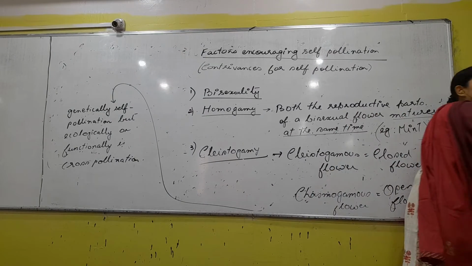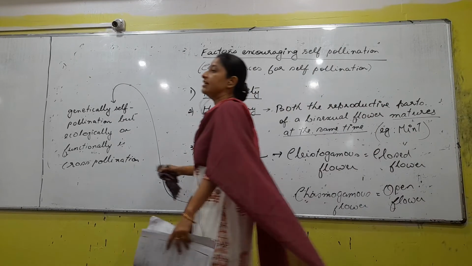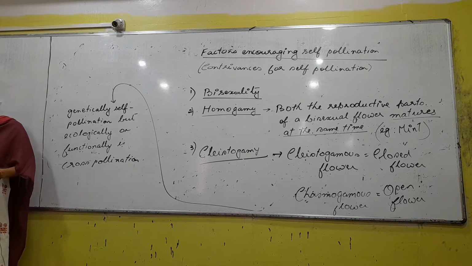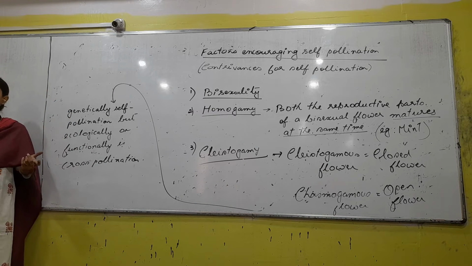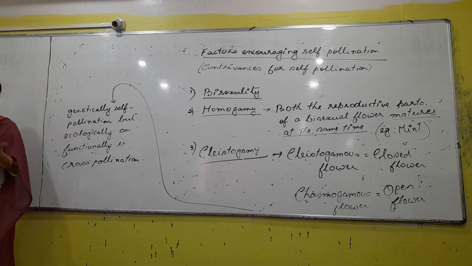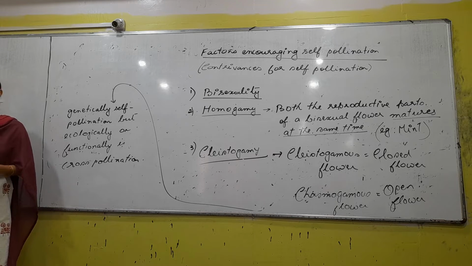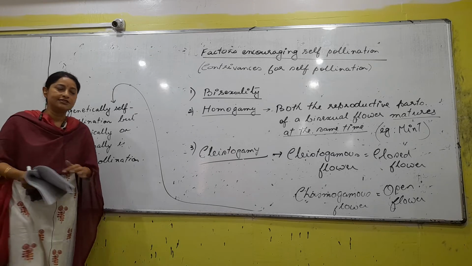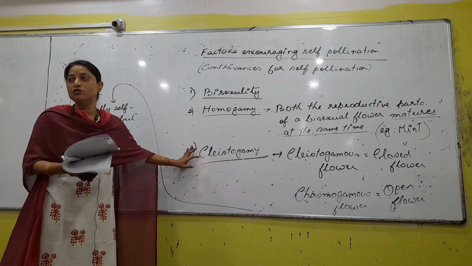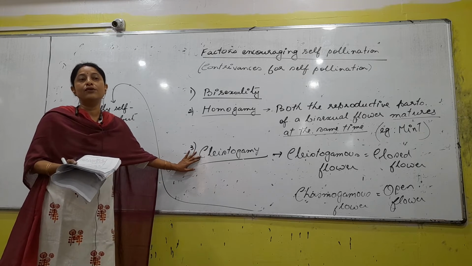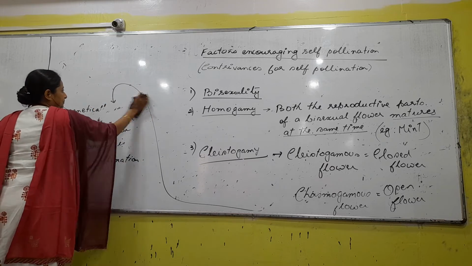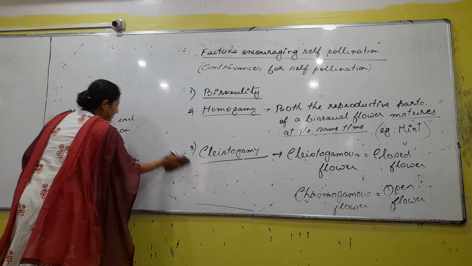Out of these points that we are talking about, maximum questions have been asked about cleistogamy itself. So the example of cleistogamy, the plant that shows cleistogamy, and the question that is asked is, this type of plant will undergo which type of pollination, self-pollination or cross-pollination. So you have to remember the example, right? The most common one is obviously Viola.